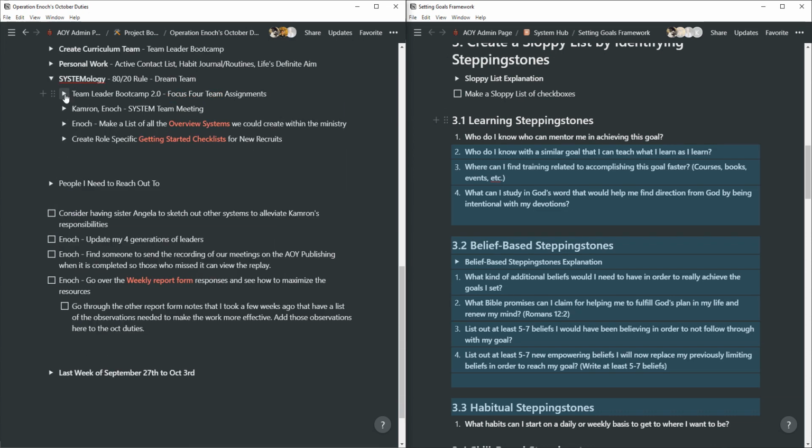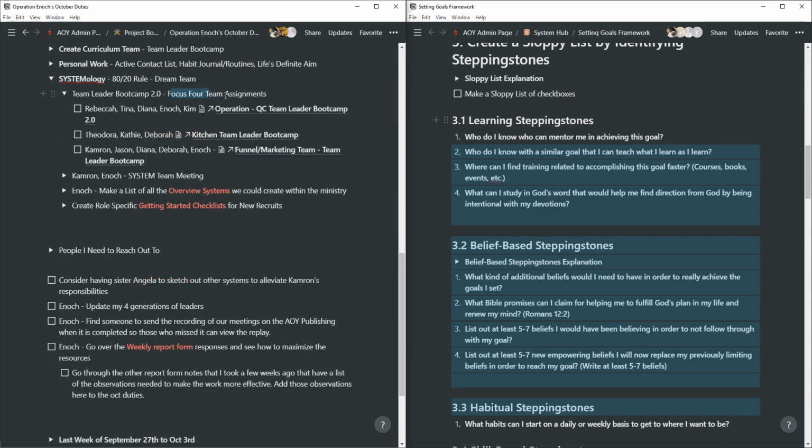And then remember how we only have the focus for the 4 teams for the Team Leader Bootcamp? There's only 4 teams we need to focus on. So the Operation Team Leader Bootcamp, see how I updated it and it shows it there? It's just so nice. For me, it's an overview, so I know where everybody is. And by using an operation page for developing the team, it helps everyone on your team be on one page and know what the steps are. This is an overview for that team.